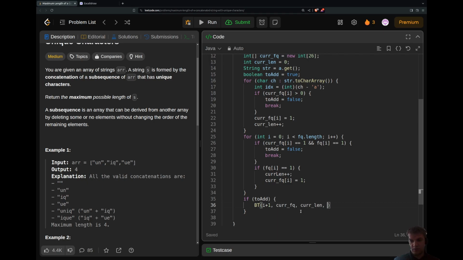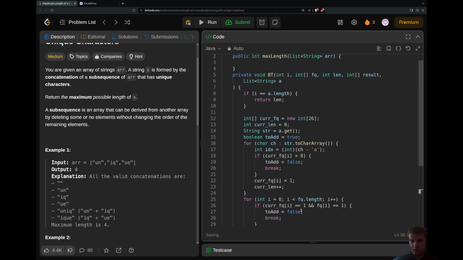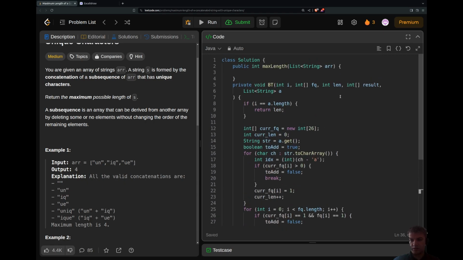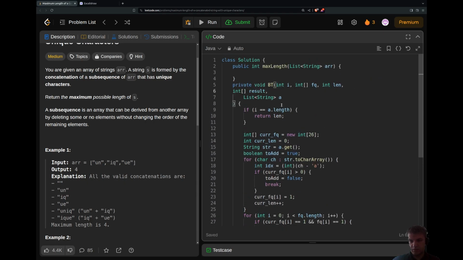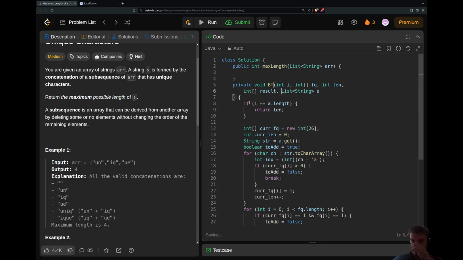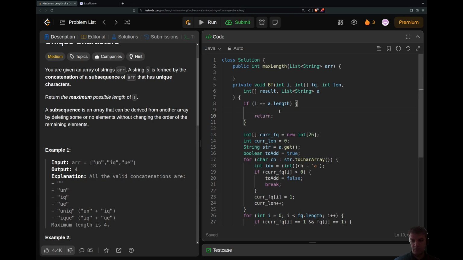Car len, and then result. Then here update the result. Result 0 equals max result 0, comma 1.